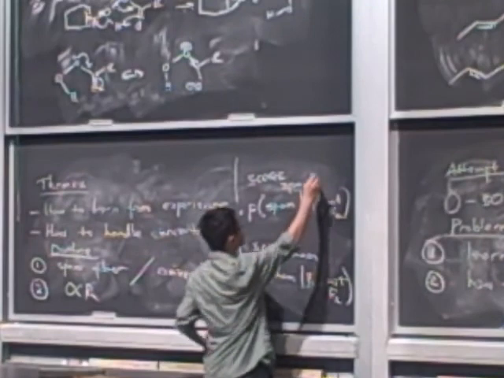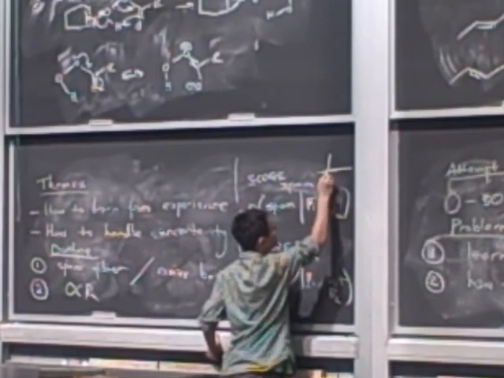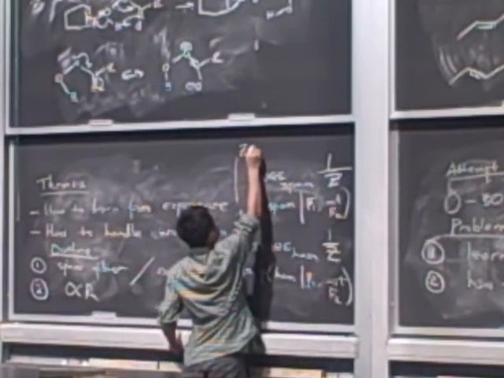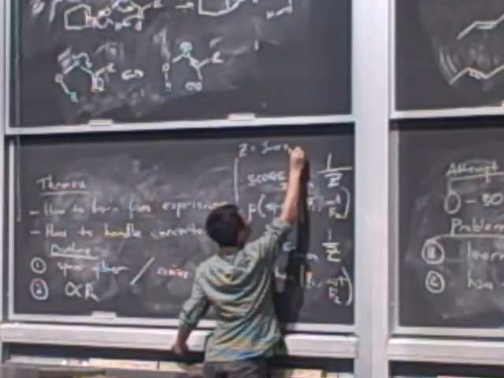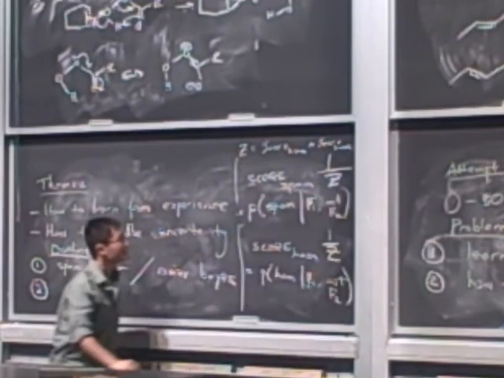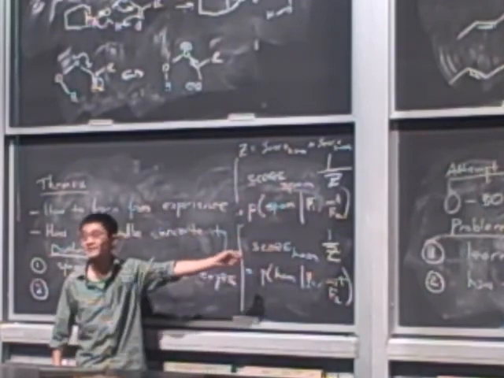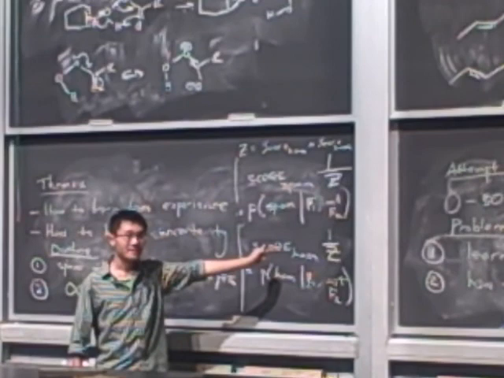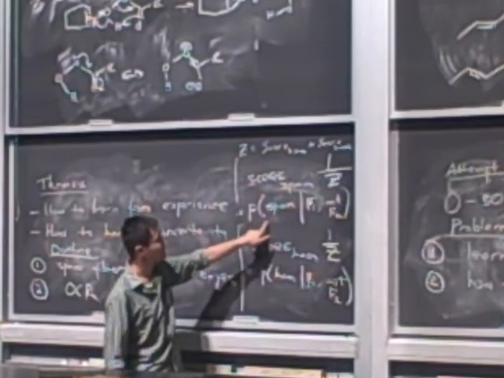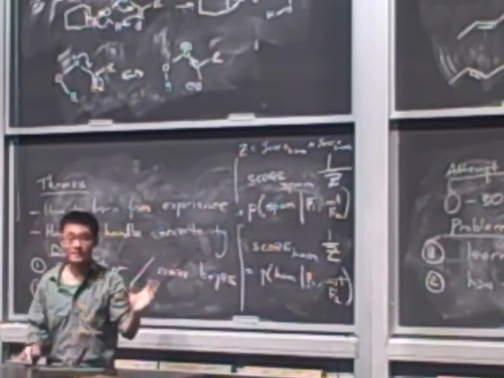So if we divide the score spam by a normalization factor, let's call it Z, where Z is equal to, so Z is these two scores added together. If we divide each by this normalization factor Z, now they are valid probabilities and they add up to 1. And again, through probability theory, why does this expression make sense? Well, I just told you that this probability is exactly the score normalized, right? And that's from a theorem in probability known as Bayes' rule.